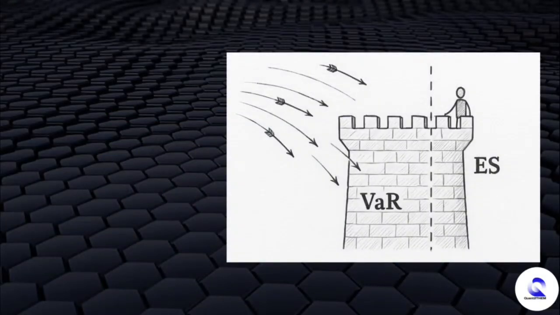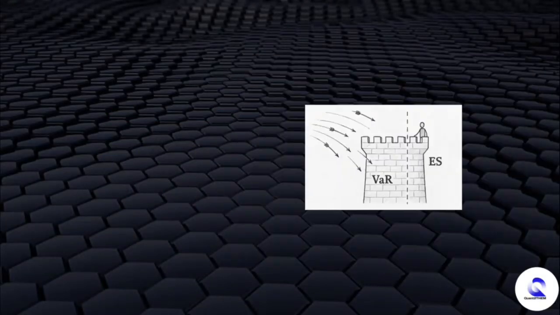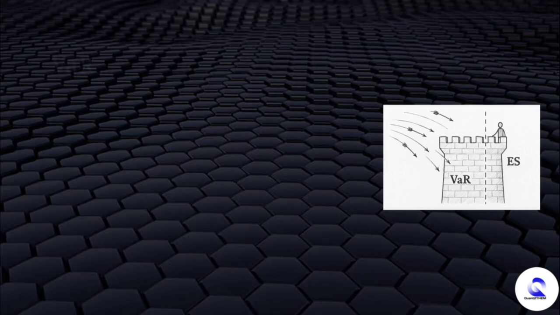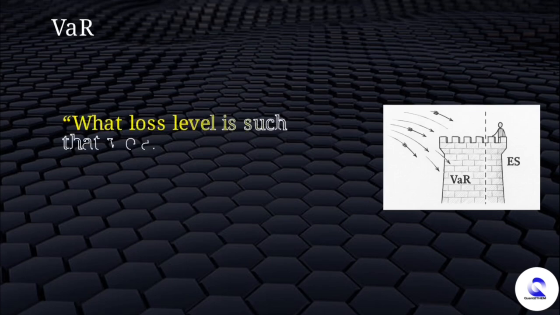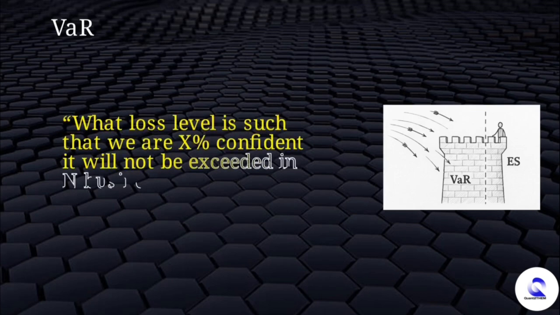Let's take a closer look at value at risk, or VAR. Think of VAR like the wall protecting a castle from a flood. Except here, the flood is financial loss. The central question VAR tries to answer is, what is the maximum loss I can expect with X% confidence over the next N business days?